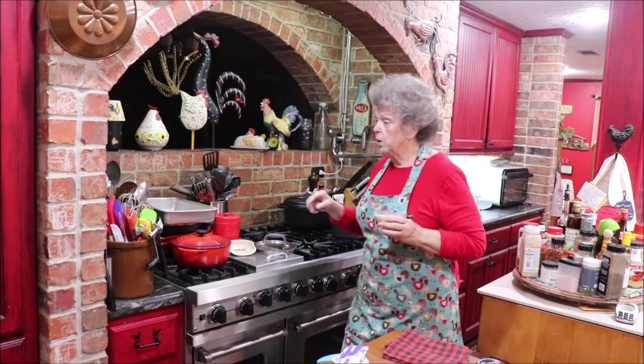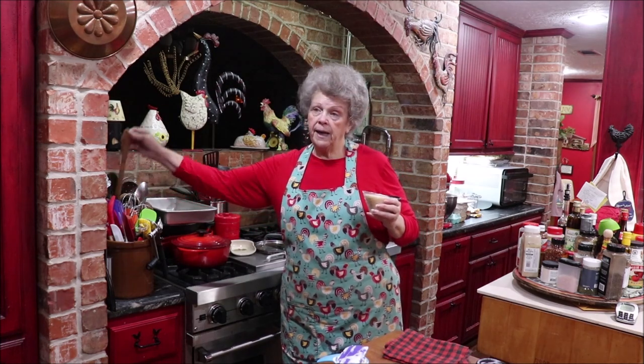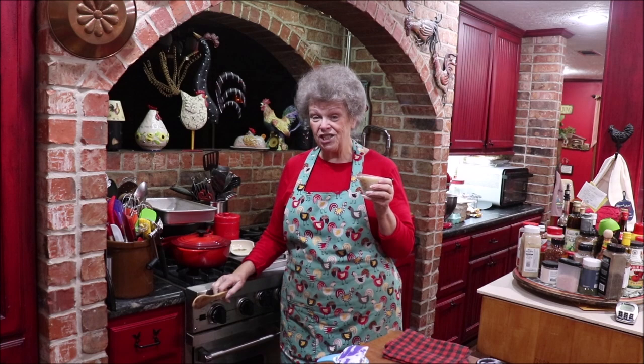My water is boiling a full boil, which means it's just a rolling and a tumbling. I'm going to add my rice and cut it down on low and let it cook until the rice is done. And then we'll put the other stuff together and make us a yummy dish.